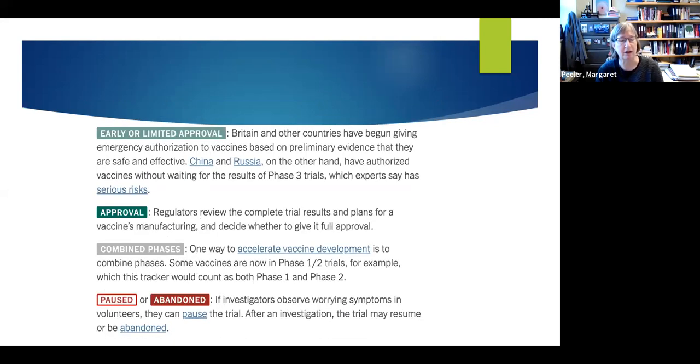The companies then present their data to regulatory agencies — in the US, the Food and Drug Administration. If there isn't a full dataset yet but things look promising, you can receive early, emergency, or limited approval, which is primarily what most of these vaccines have at this point. Eventually, as more data accumulates on effectiveness and safety, they'll move to full approval. Several vaccines, particularly from China and Russia, have gone into widespread use without fully completing Phase 3 trials, which carries potential risk from having less data.